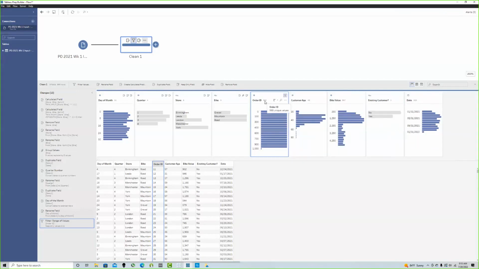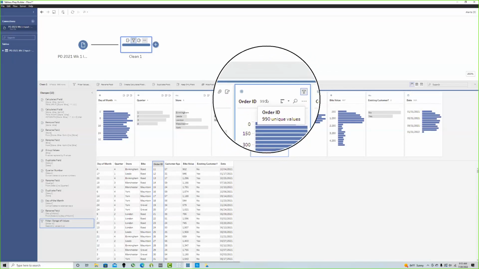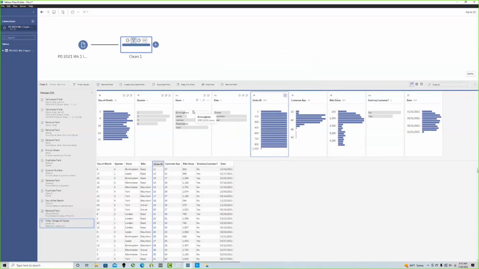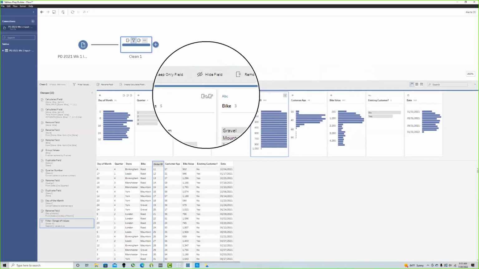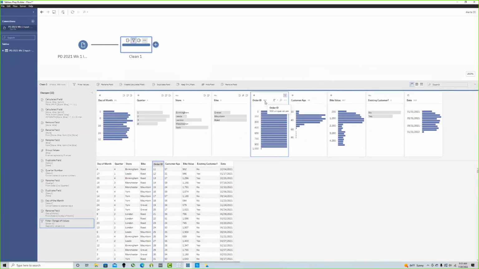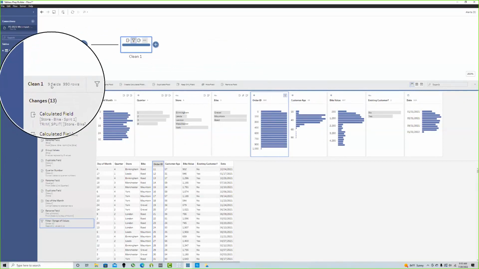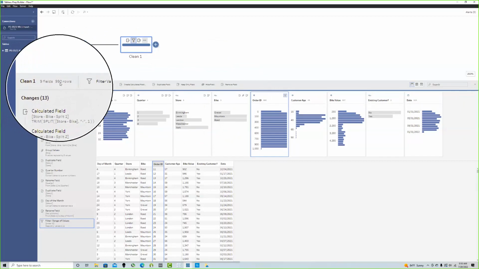I click done. And then you can even see here, I started with 1,000 orders. Now, after I applied the filter, there are only 990 left. And so again, the profile pane here is really good to help you continue to monitor and validate your data as you go through it. All of the little icons here at the top corners are showing you changes that you've applied to each of these columns. And then the values there show you how many unique values I have. And over here in the top left, this shows you how many total columns you have. So you've got 9 columns with 990 total rows.